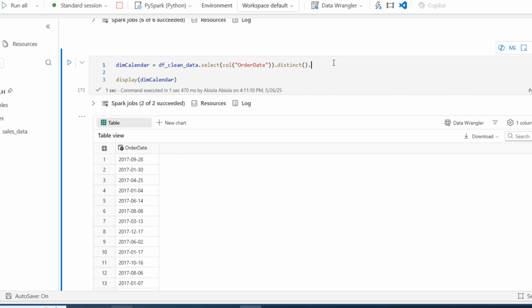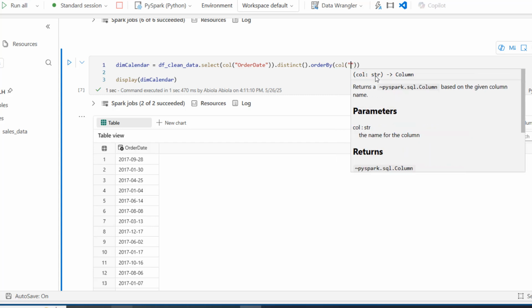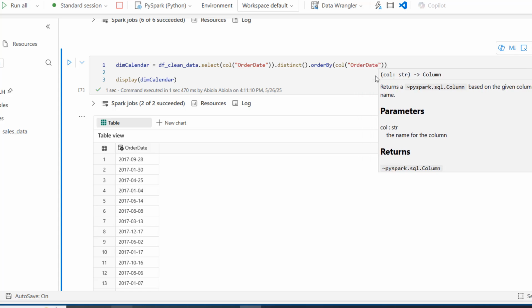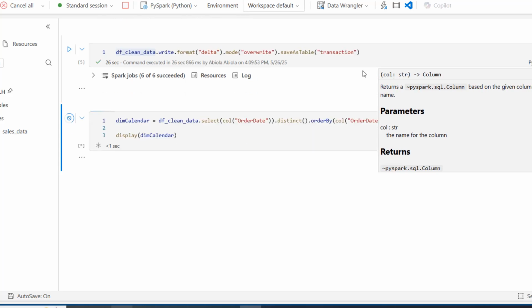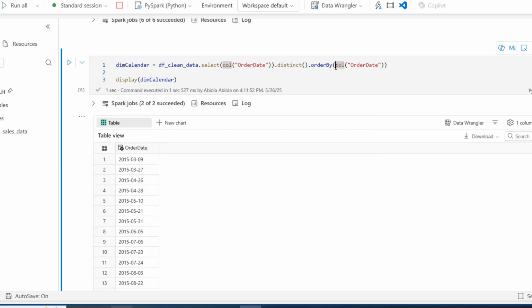So I'm going to use the dot order by method and open the brackets, and I'm going to use the col, and I can pass in the same name of the column, order date. And once I'm done, I'm going to press Ctrl Enter to run the code. Okay, now this is giving me the ascending ordering of the order date column, which is exactly what is needed in order to be able to generate our calendar table in a way that is unique.